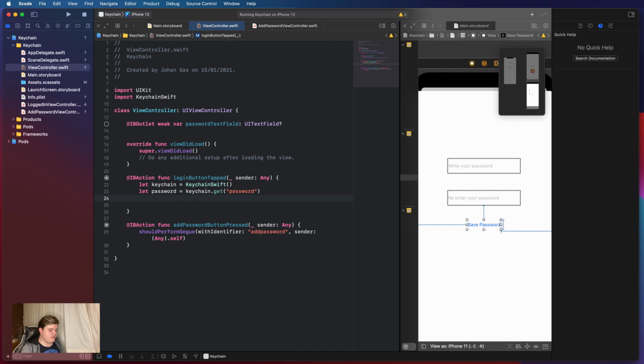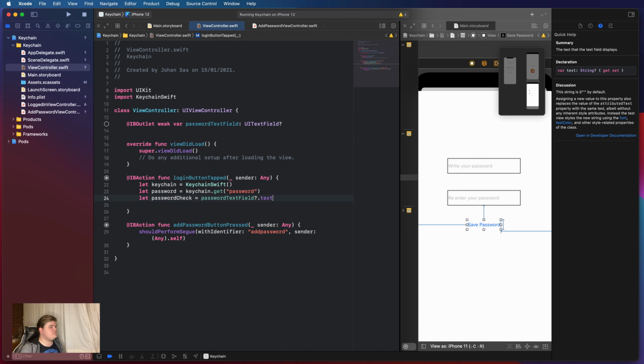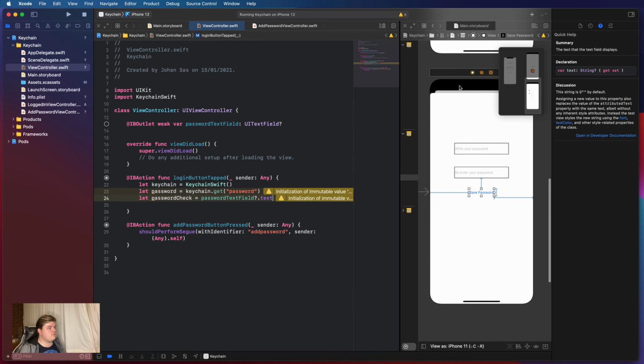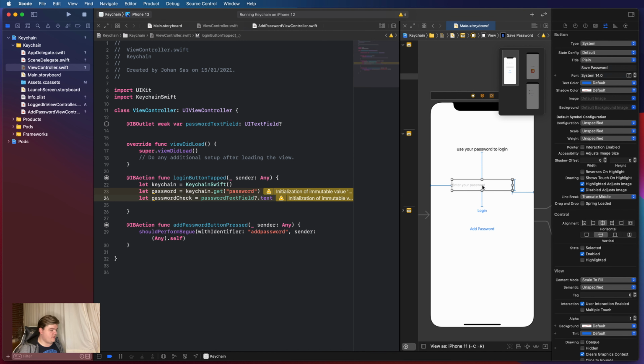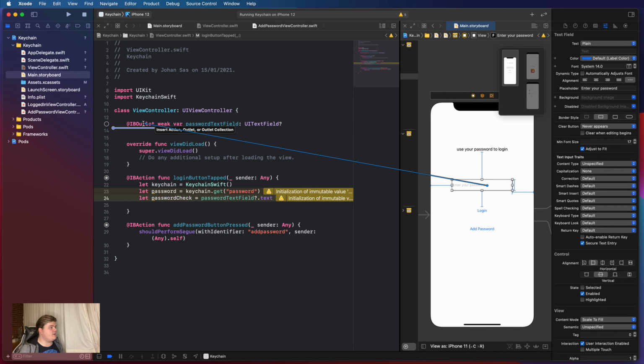Okay, now we're going to call let password check equals password text field.text. Don't forget to go to here to select this text field and control drag this one to the IB outlet here. So it's connected, so now we can actually retrieve the data that we put in there.